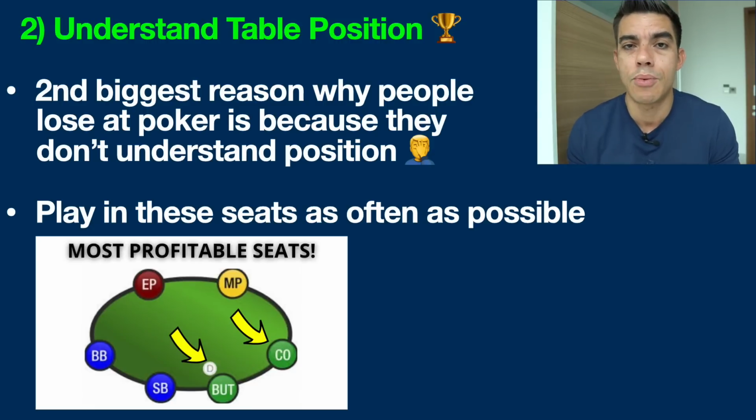The reason why is because you get to act last on the flop, turn, and river, meaning that you get to see what your opponents do first, which allows you to get more value bets in. We're going to talk about that right in a second here. Get more bluffs in, or even fold your hand and save money. Guys, when you get to see what everyone else does before you in poker, you are in the driver's seat. You have all the odds in your favor. Once again, just like choosing to play only good hands, when you set yourself up to win like this, ensuring that you have position in the hand as often as possible, it's just going to lead to more success for you at the poker table.